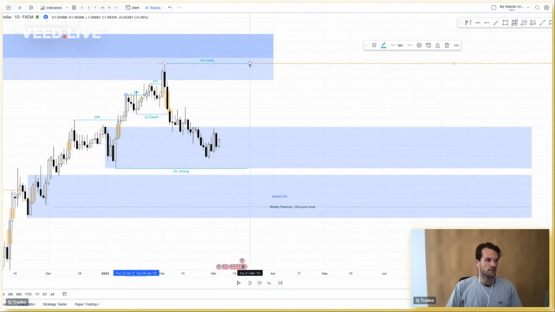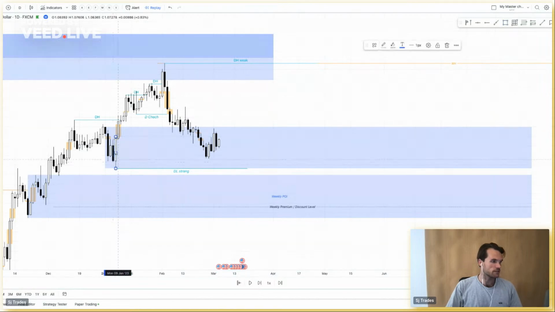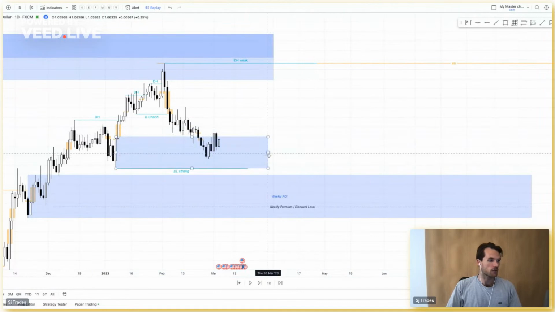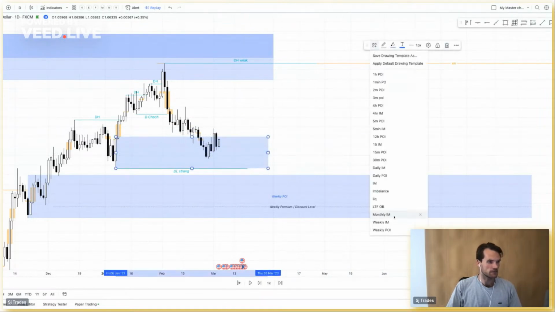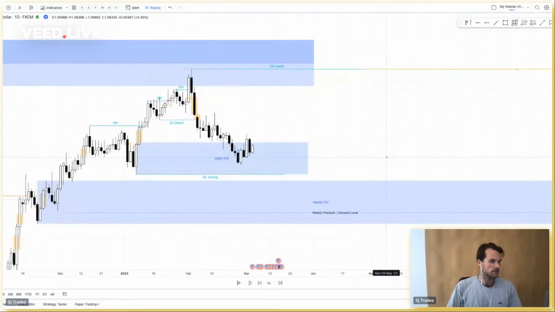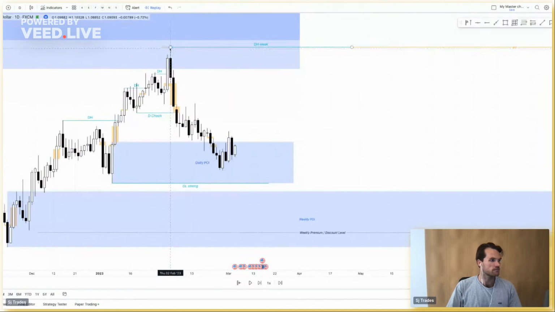And so we're expecting this to keep pushing up. We're in what you could say is also daily demand. That's weekly demand and daily demand. You'll see that, so I'm going to delete the weekly now. I'll keep the daily for now. And yeah, pretty much this is the leg here.